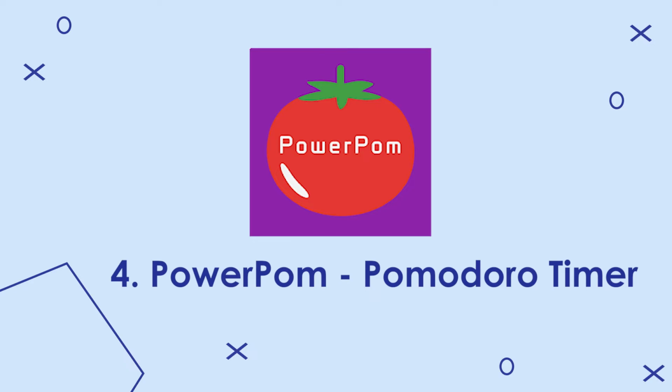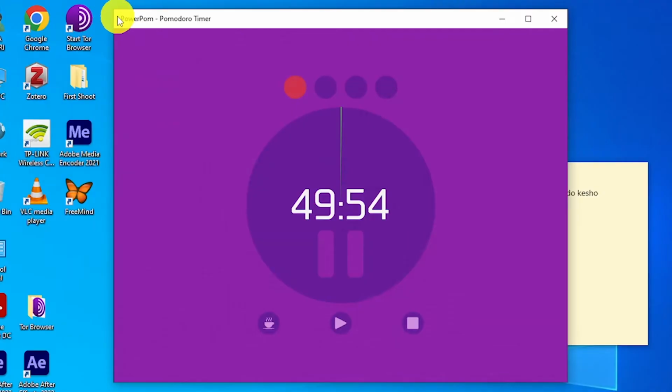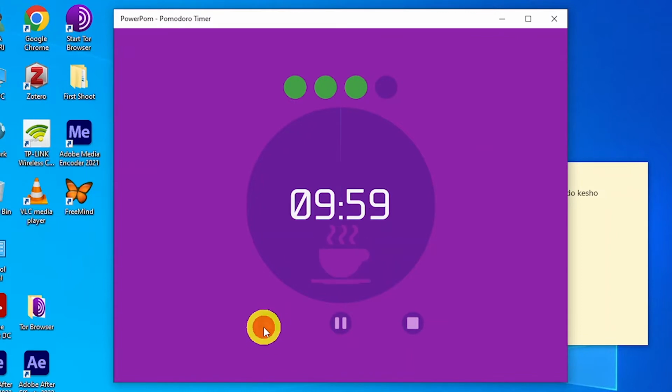Another important tool that you need for your master's thesis writing is the PowerPom Pomodoro timer. This tool is for productivity. The PowerPom is a timer that you can install on your computer or even on your phone to help you to boost your productivity. The PowerPom timer utilizes the Pomodoro technique. The Pomodoro technique is a time management system that encourages people to work with their time rather than against it. In the Pomodoro technique, one breaks down their work or study sessions into 25, 30, or even 50-minute sessions separated by 5 or 10-minute breaks.